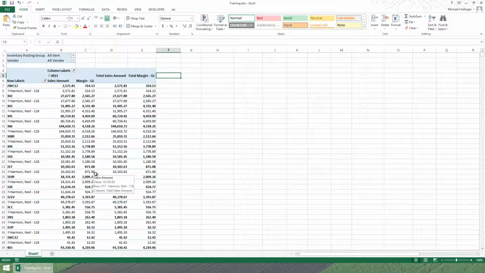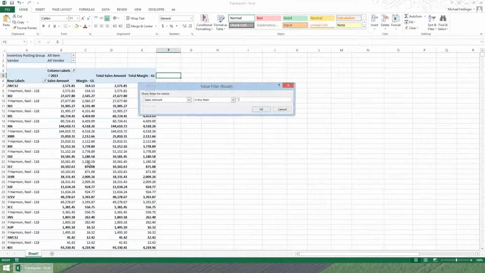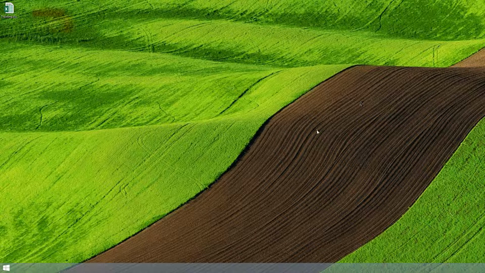Now we know that our value filter is dependent on the dimension. We are filtering sales by route. Route is displayed as a row. Therefore, we need to click the Row Labels Action button and pay attention to the Select Field button. Remember, it tells us what we are filtering. As an aid in filtering, you can see what filters are active by hovering over either of the action buttons. At this point, our report is complete, and we can save it. Since Jet Enterprise reports are Excel documents, there's nothing additional needed.